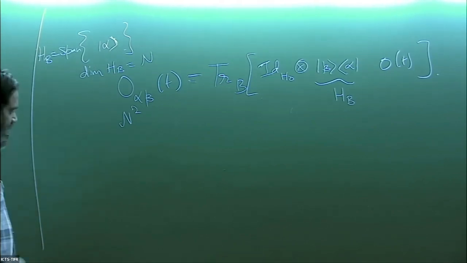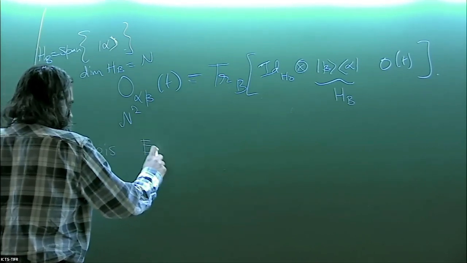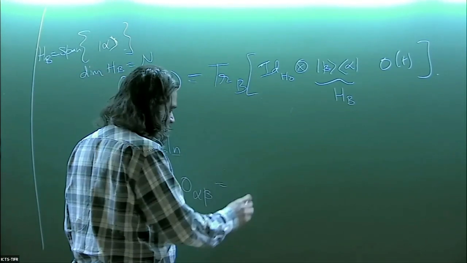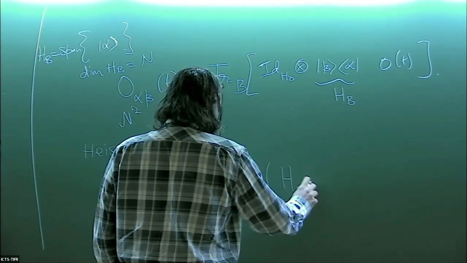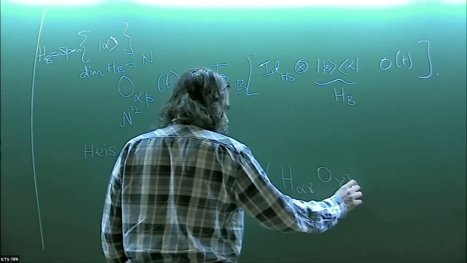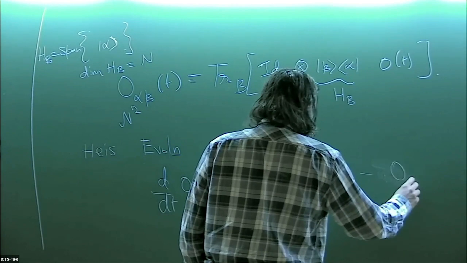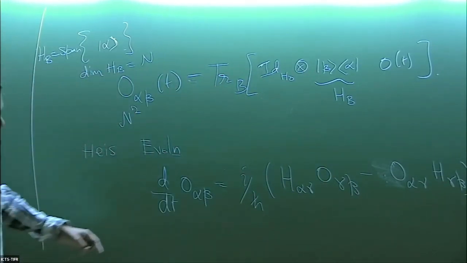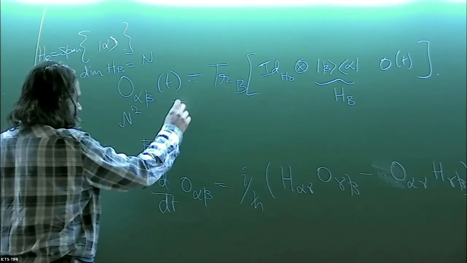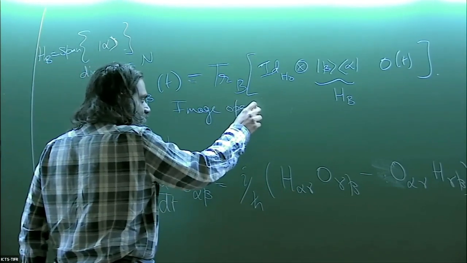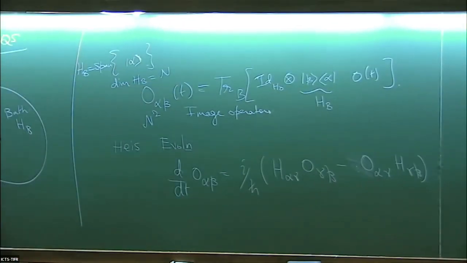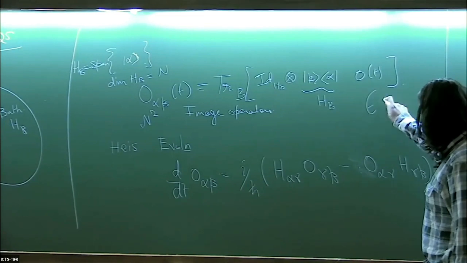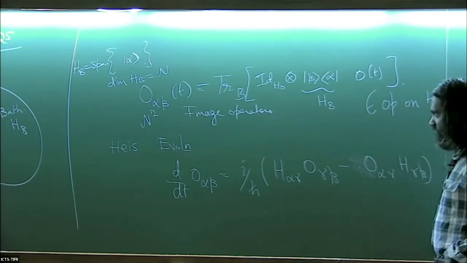For example, I can write down the Heisenberg evolution equation for such operators. You can take the usual Heisenberg evolution, and write it as i over h bar, sum of h_alpha_gamma O_gamma_beta minus O_alpha_gamma h_gamma_beta, where these h's are again image operators which are defined. I can take the whole Hamiltonian of the combined system, and this is an exact statement. Remember, this is an operator on H_0 after you trace over the bath.